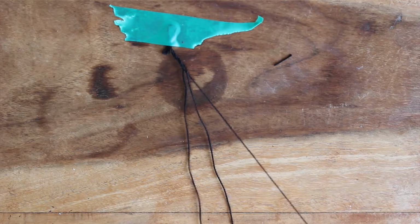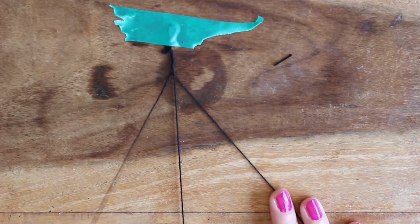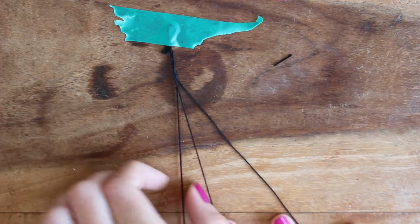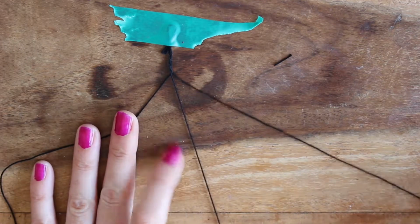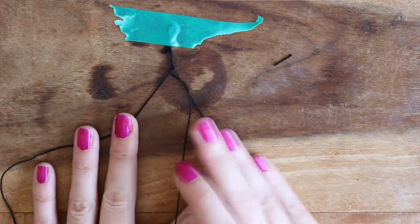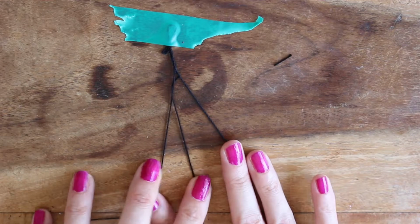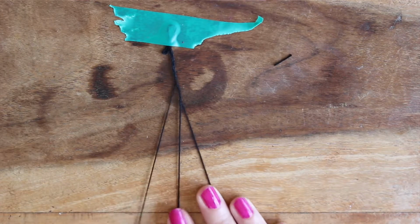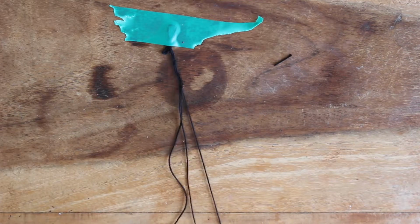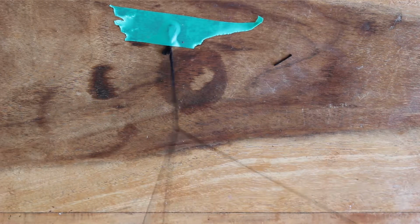So to do a plait, all you do is you take the outside string on one side and move it to the center. Then take the outside string on the other side, move that to the center. Then take the outside string on that first side, move that to the center. And then the string on the outside on the other side, move that to the center. And just keep doing that for a few inches or however long you want to make the plaited part of your bracelet.